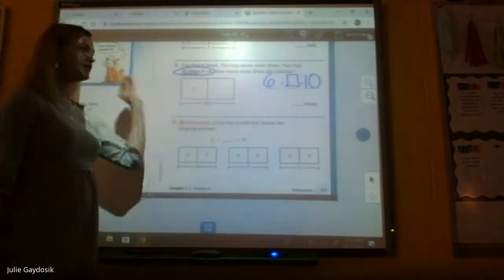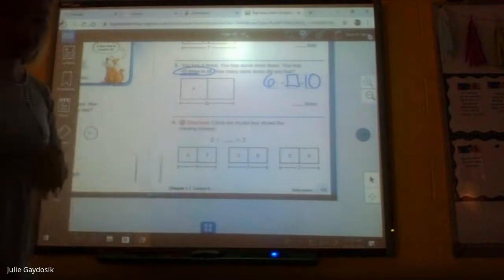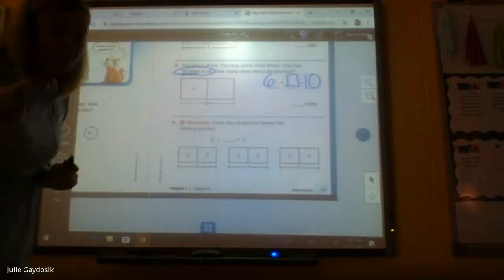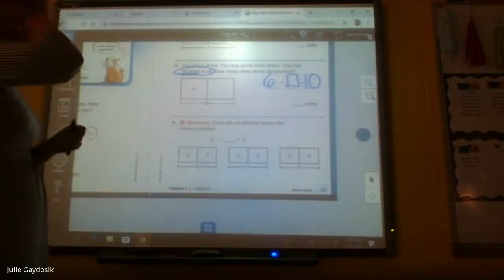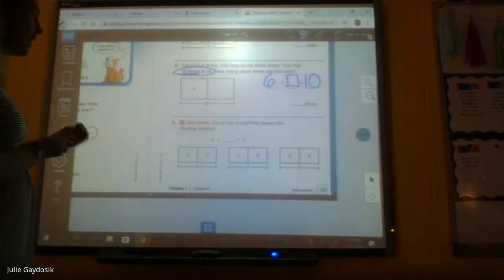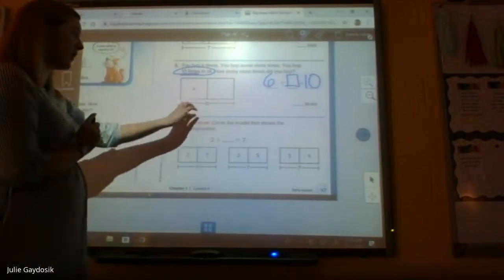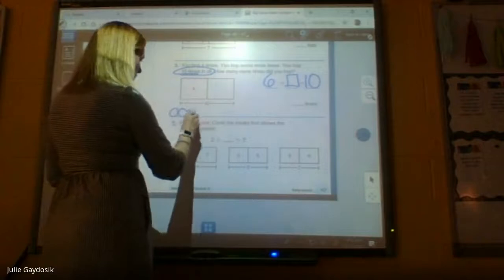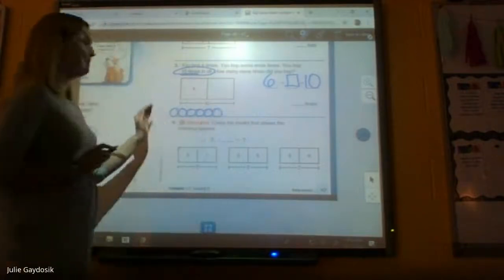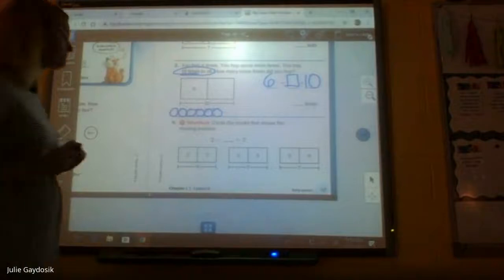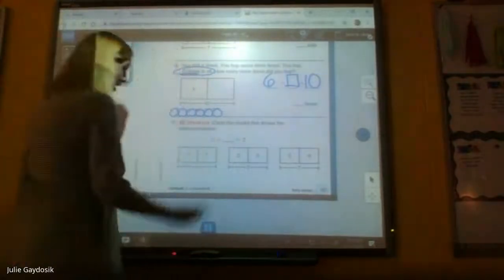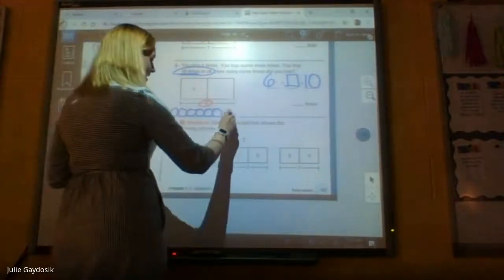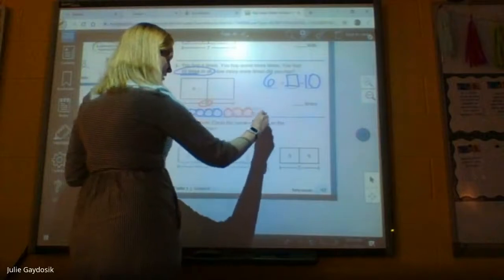But this doesn't have the picture. So I strongly suggest, which means I'd like to see a picture or an open number line. So for this one, I'm going to draw the picture below it, and then I'll write the number in here. So I see this is 1, 2, 3, 4, 5, 6. That's how many times I hopped, right? Now I want to count on till I get to the number 10. So 6, 7, 8, 9, 10.